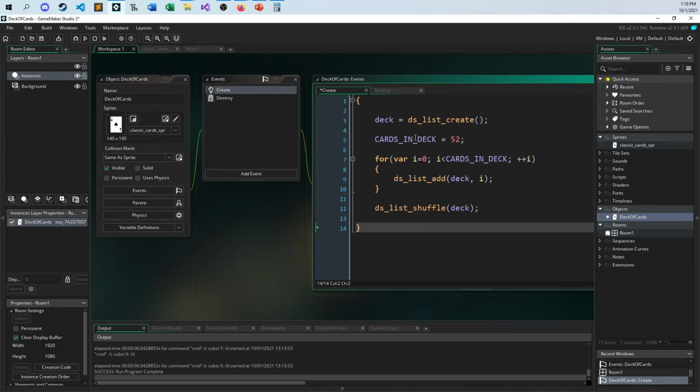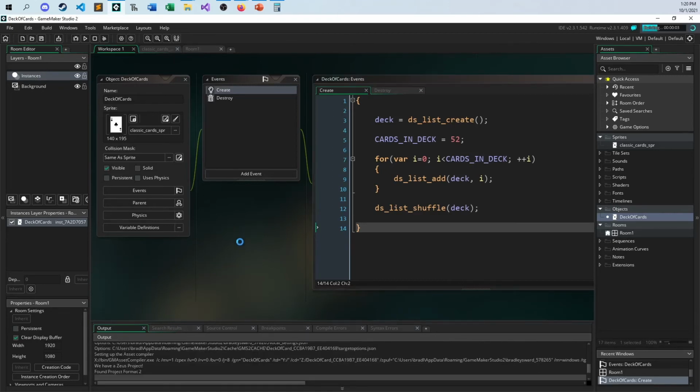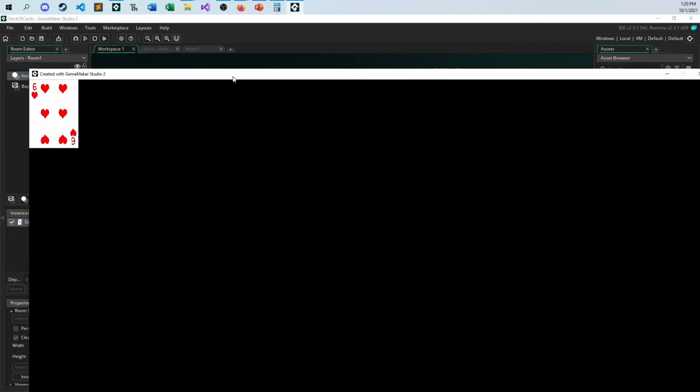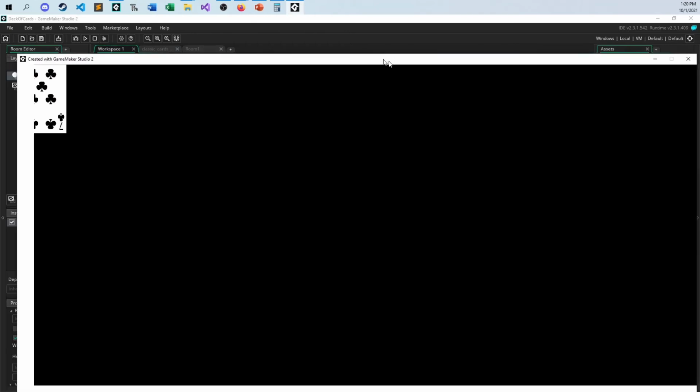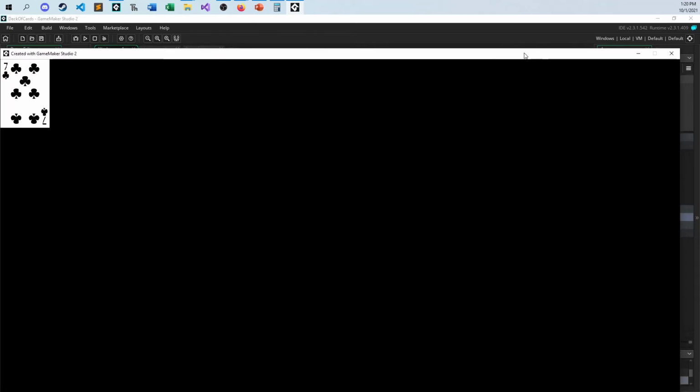But at this point now I have a deck of 52 cards, and I have a way to show everything off here. So now I'm going to take over the draw event, because even though I've done all this work, it doesn't mean a darn thing for what's going on over here in the actual game. According to this, everybody is still doing everything here. So I'm going to take over the draw event so I can draw out all 52 cards.